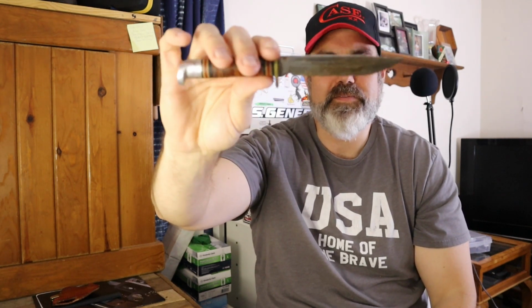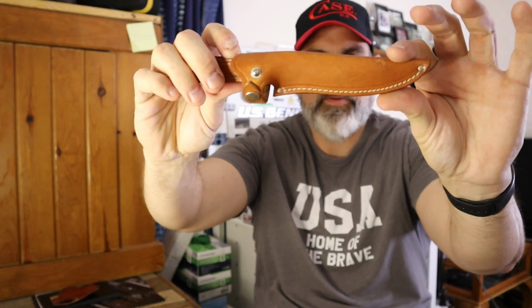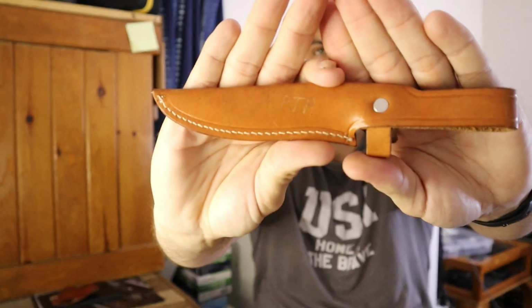So it's like a smaller hunting knife, like a fin. Bigger than a bird and trout. But the sheath is all here. Sheath is in great shape. Matter of fact, the guy got it at an estate sale, and the guy who had it before him put his initials in there. PJB.